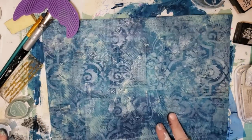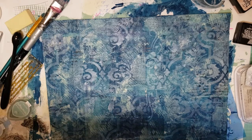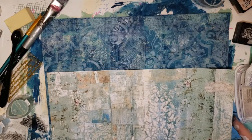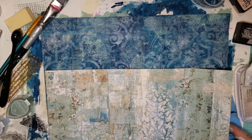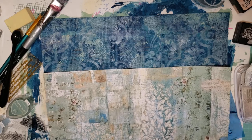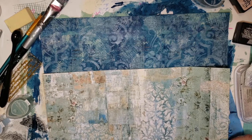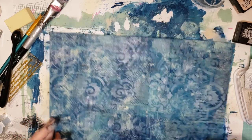What do we think? Kind of looks like wallpaper, huh? Well, here's the big question. How does it look with this? At least it's going to be brighter when you open it up. I'll give it that. See this green that's on the edges a lot? I kind of want to bring some of that back in. That's this green, right?